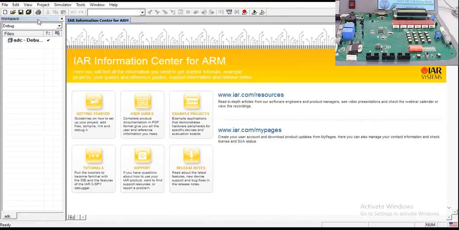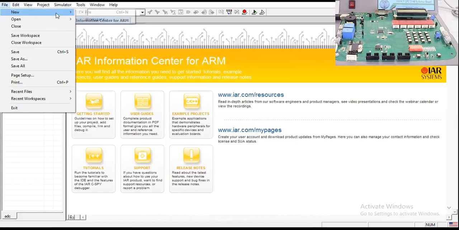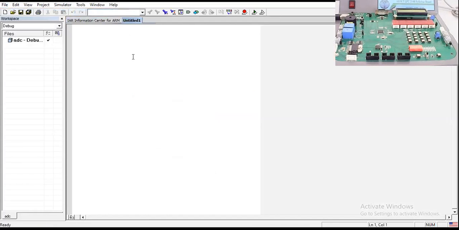The next step is to write the C program for interfacing. Click File, New, File, and the program window will open. You have to type the ADC converting program.